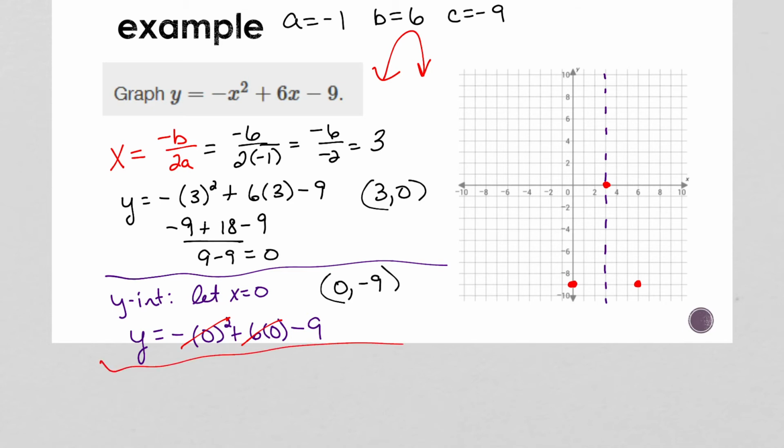All right, so now it may not help us to find the x-intercepts. And why do I know that? Because notice that there's only one x-intercept because that's where my vertex is. But I do need at least one other point, so I would probably put 2 in and just do the math so that I can get another point. Because I definitely want at least one other point so that I could graph this thing a little bit better.